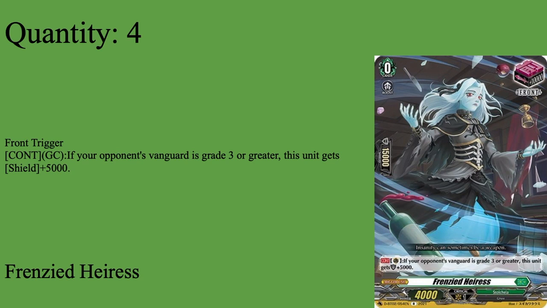If opponent's vanguards are grade 3 or greater, 5k shield. This is really helpful for those games where the board gets nuked and you've got to bring it back. Like, if you commit everything from hand to rear guard circle, and you get to late game after your board got nuked, Frenzied Harris comes in helpful. I would know, because I accidentally put myself in that situation a handful of times.